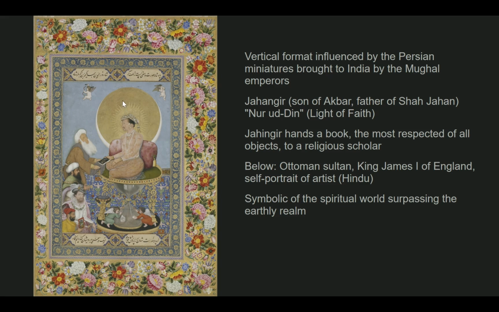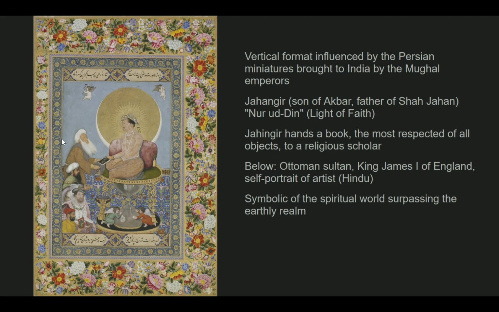Now, behind him, you'll see the gold, but we also see this element of the sun, with these rays of light, and a crescent moon. So the crescent moon is a symbol associated with Islam, but there's an argument that there's this theme of time throughout this painting. Of course, he's on an hourglass. Can't get more explicit than that. But also consider we have the sun and the moon. So this idea of time, of the day, and his rulership, highlighted by the gold surrounding him. His name, light of faith. And so these elements come through to reinforce his power and a respect for him by the artist.